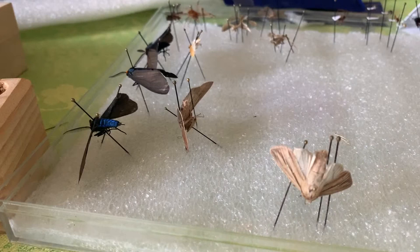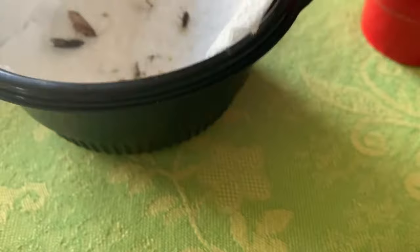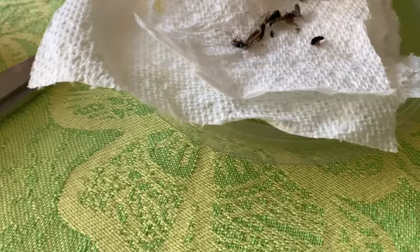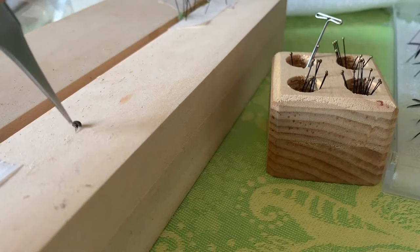And now let's see if we can do a beetle. So when the bugs are in the freezer, I put layers in between the napkin. I put the bugs in, add a napkin layer like this. Then I put in the next jar and another layer and another layer. So I picked a little beetle out. And now, can we pin the beetle? Absolutely. Here's our little beetle.